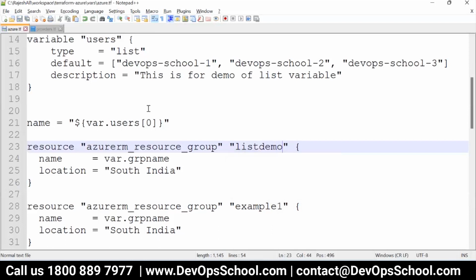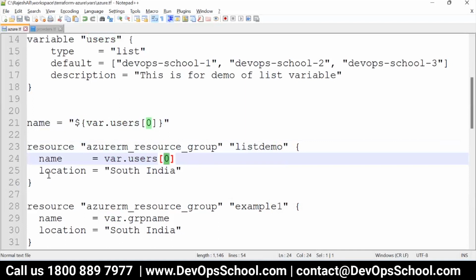Instead of this one, make it this one. So here index var users 1, users 1, 0, it's the index.